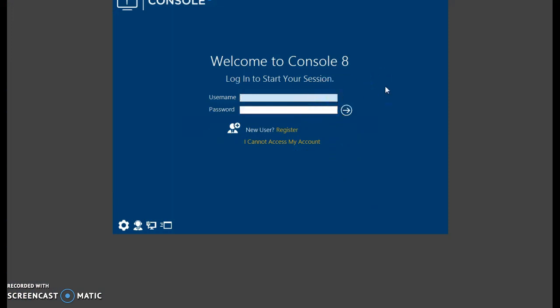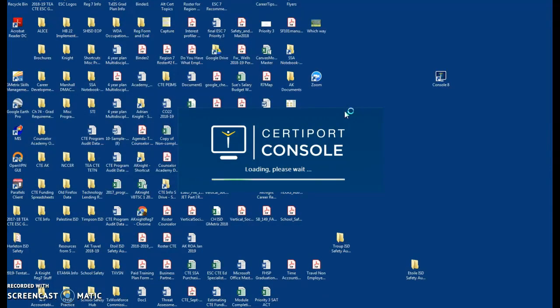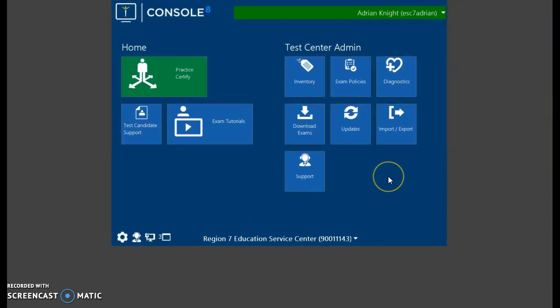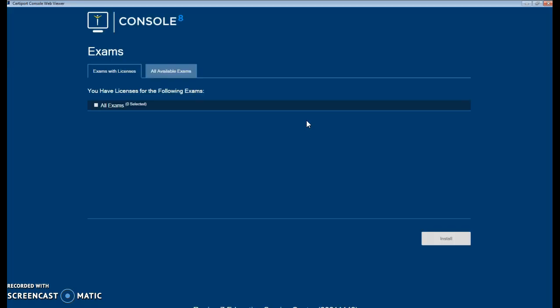And we'll log in with the same credentials that we used at Certiport.com. And so you get to this login screen, and what we will do the first time, we'll go in here and we'll check and make sure that we have all of the exams downloaded that we need.